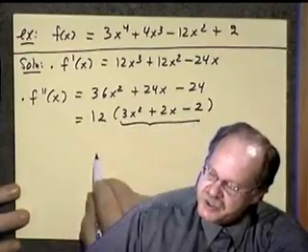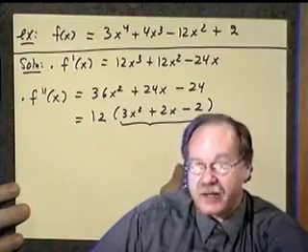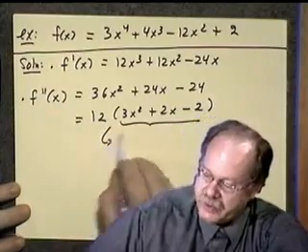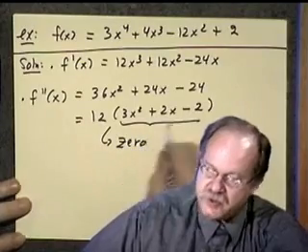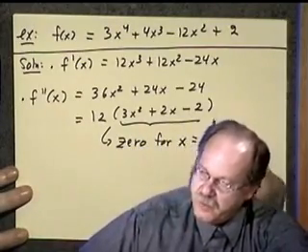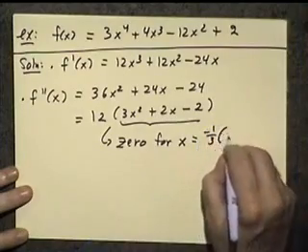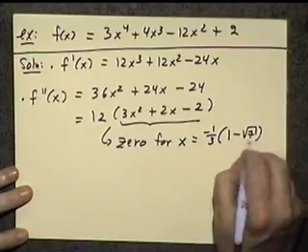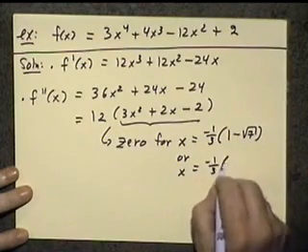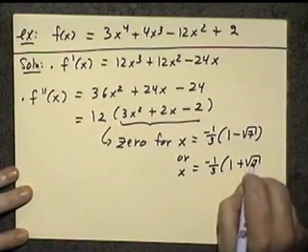Now, this expression in here happens to be a quadratic that doesn't factor nicely, so you need the quadratic formula to find where it's 0. So this is 0, and I'll just let you do that. x equals minus 1/3 times 1 minus the square root of 7, or x equals minus 1/3 times 1 plus the square root of 7.